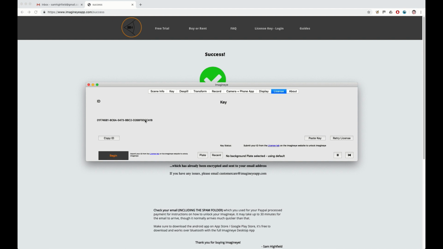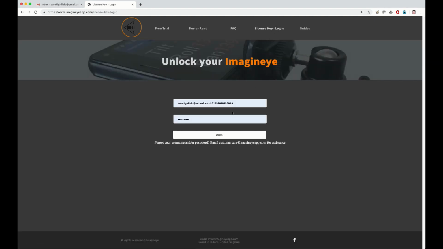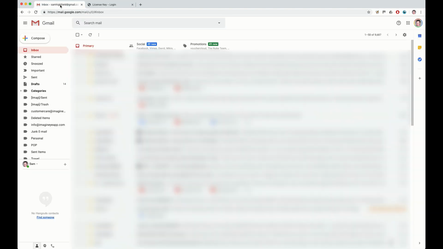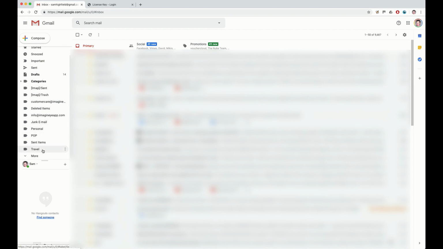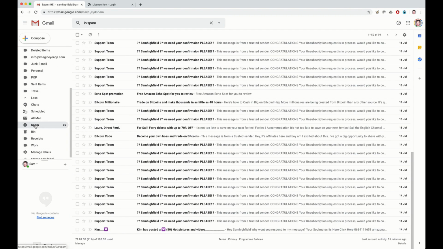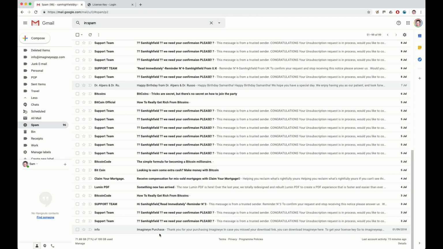That's a bit of information we need. Now, just before we do that, let's go over to this license key login page here. And now I'll just remove some of those. So that's what you'll see there. Now, if you can't find your username and password, it's probably gone in the spam email, which was indicated on the page before. So I'm just going to give you an idea of how to find that using Gmail, because that's a popular web program. So to get to your spam in Gmail, I'm going to scroll down here, go to more, then go to spam. And then I'm going to look for something that looks like this here.